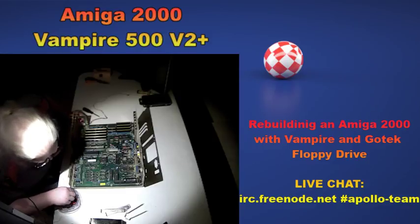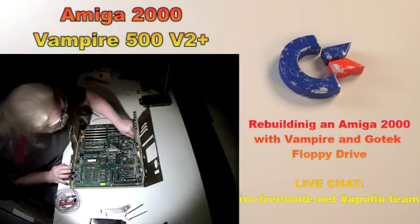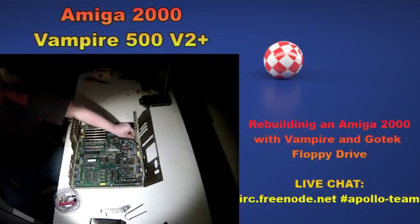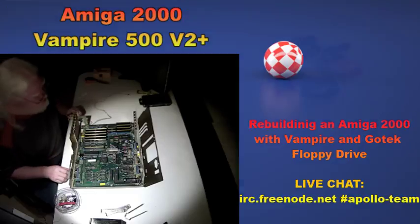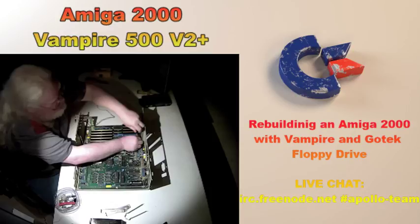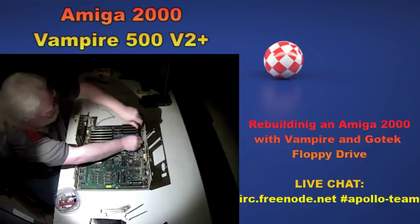Hopefully everything's in view. I take a look here and make sure that I'm within at least a reasonable range of being able to let you guys see what's going on. If I do this again, I'll try to do better in setting everything up. I kind of jumped the gun because I was excited to get this put together and get my Vampire up and running. It might do me some good to actually take a look at the chat room and see if anybody's saying anything. Turn around. We'll be right back.